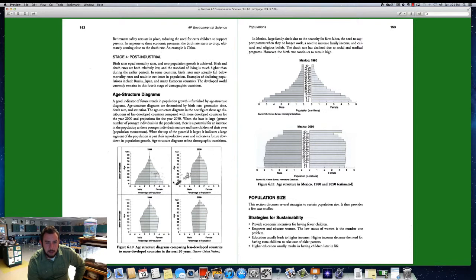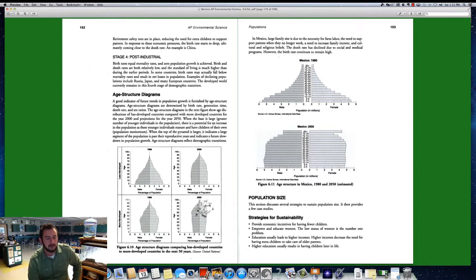When you get to a more developed country, this is kind of what it would look like in 1999. By 2050, you would see your population kind of even out again eventually, but it is going to grow. And then you look at a more developed country where it's more of an even keel. There's more 40 to 50-year-olds, and it's not going to grow a ton. You can see it's not going to be growing.